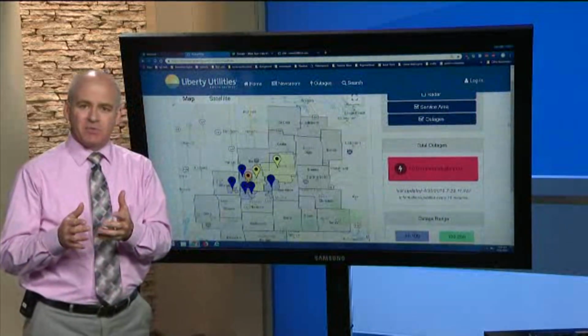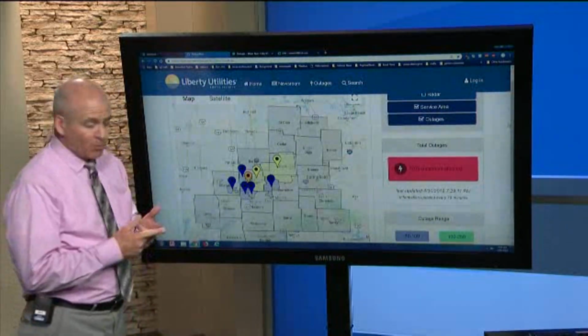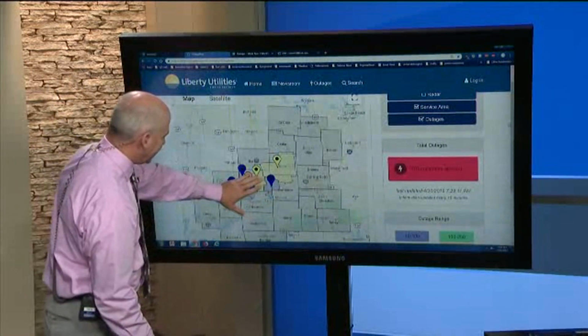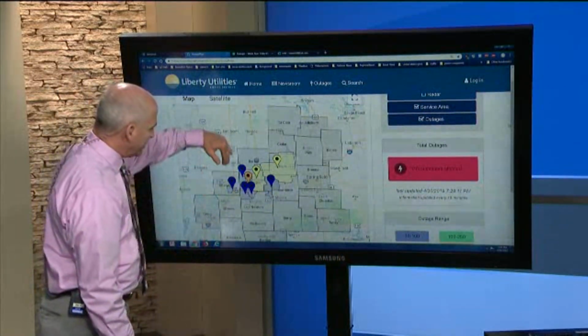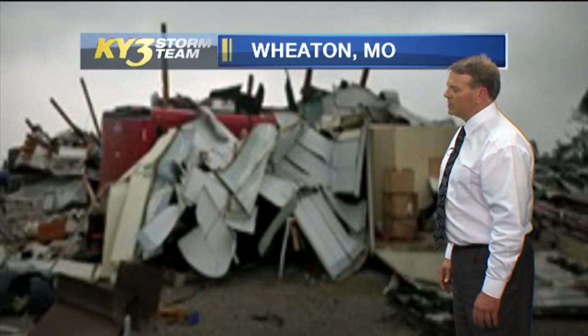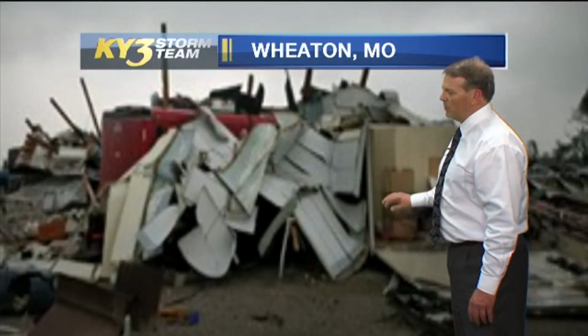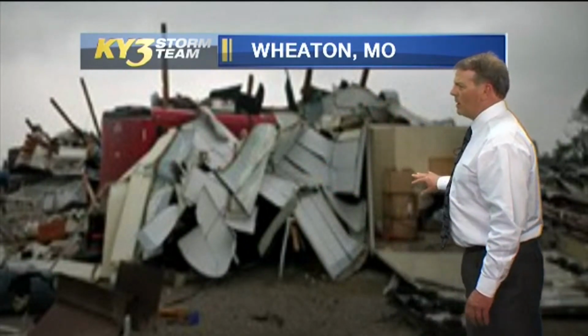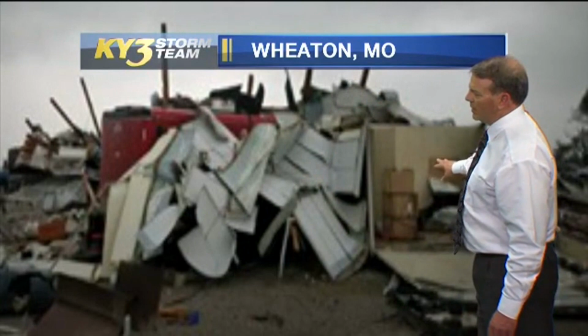We've also had some storms producing high wind, and we're looking at outages from the Empire District. We're looking at Dade County, kind of back over to the Missouri-Kansas line. And you can see that some damage is rather extensive to some homes and outbuildings. This looks like it may be a tractor barn of some sort, or a house, or some sort of equipment thrown into a house. And we had a lot of damage.